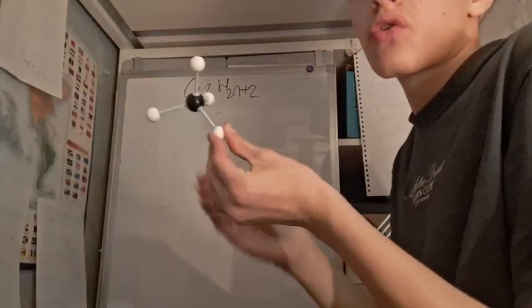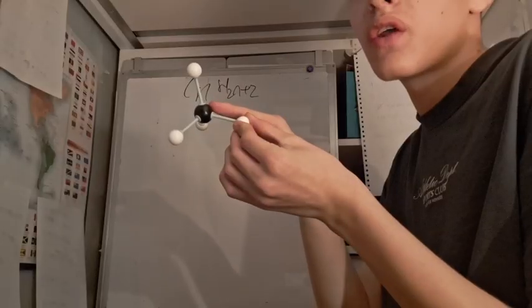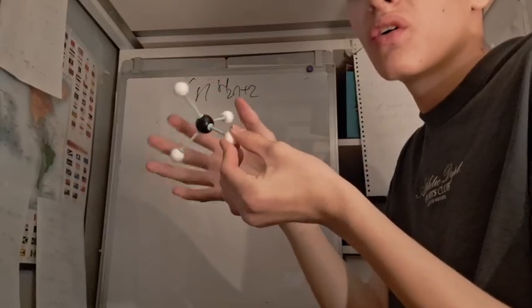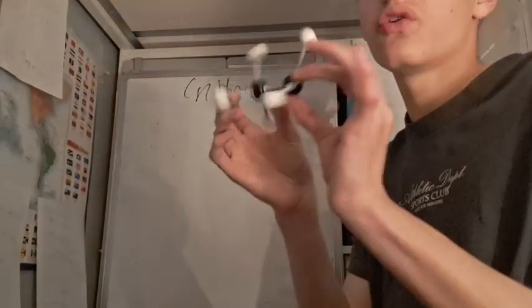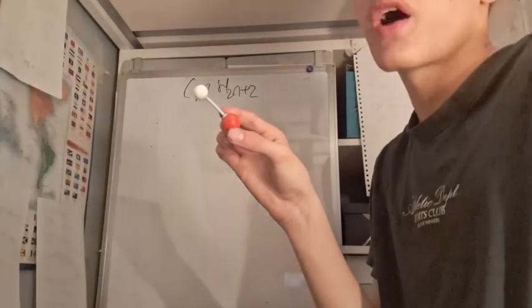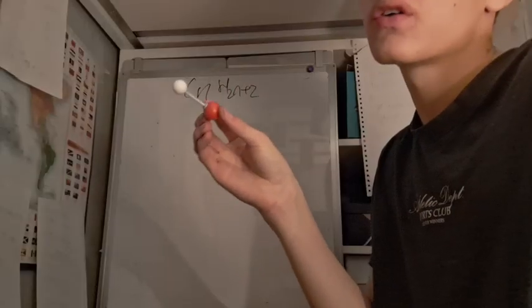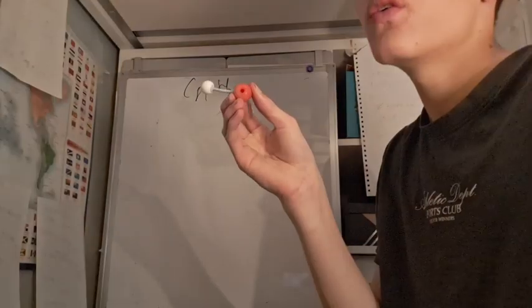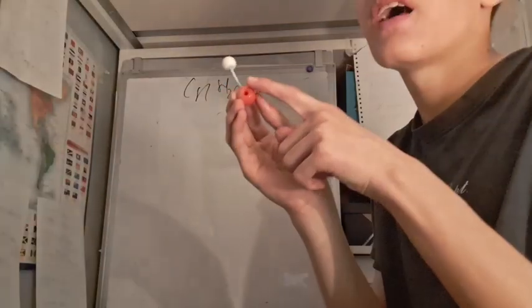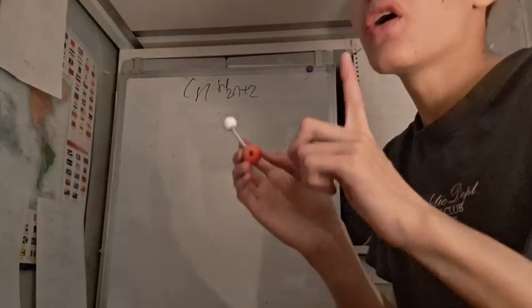And I do some models here. This is the structure of methane. You have the carbon in the center, and you have the 4 hydrogens protruding from it. You've also done the same for ethane, which has 2 methyl groups. This is a hydroxide group, or an HO group, or OH group. There are many different ways to call it. It is a radical, again, since oxygen has a part left where it can connect. We'll talk about this in a sec.